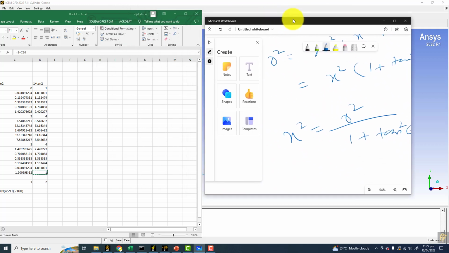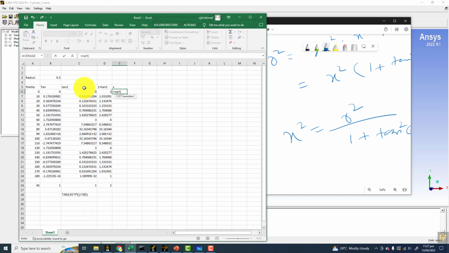So I can get x, so this x will be equal to square root of r square. So bracket close for this data.